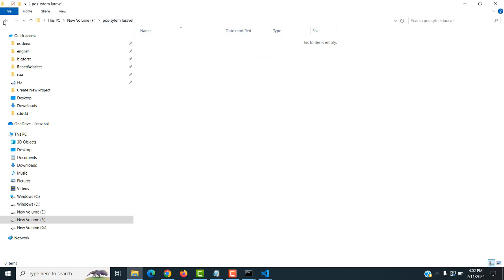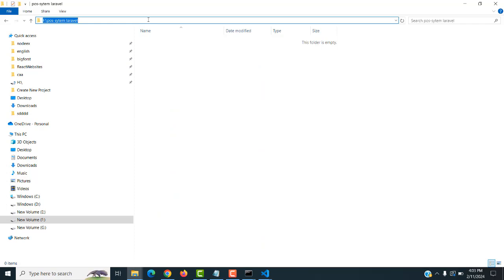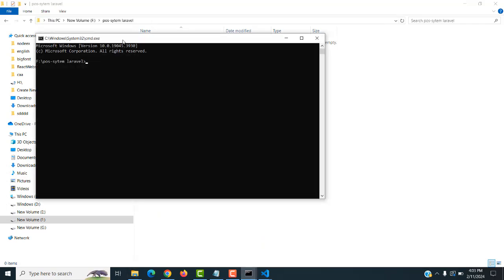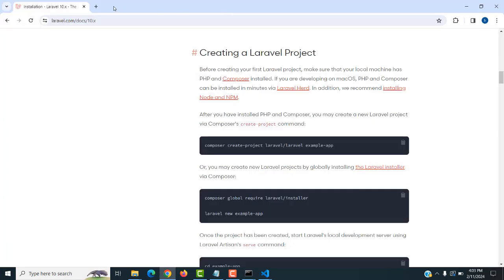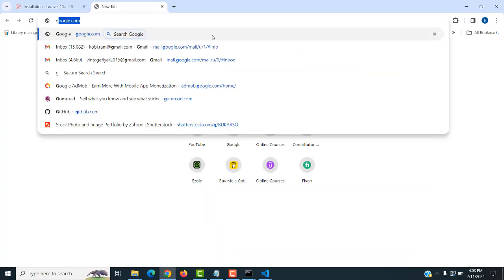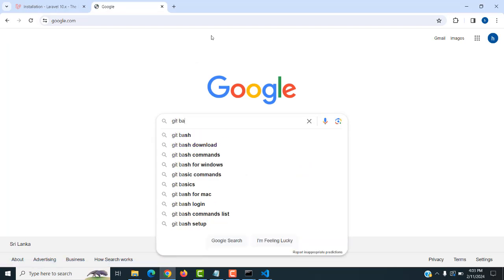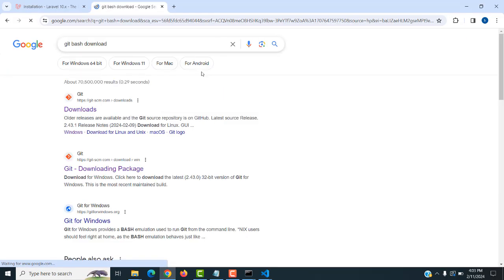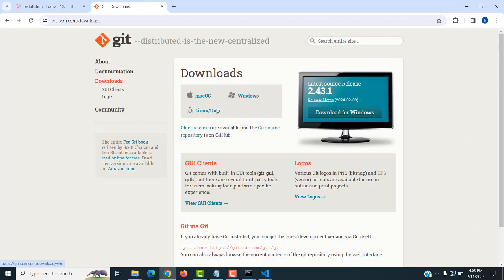Here is a project directory. Okay, so here it's a project folder. Here I'm going to type cmd, open up the command prompt. Okay, so here we have to open the command prompt like this. Otherwise you can install Git Bash. It is very simple, Git Bash. Look at the Git Bash. If you download this one, if you install Git, it is much faster than the command prompt, right?